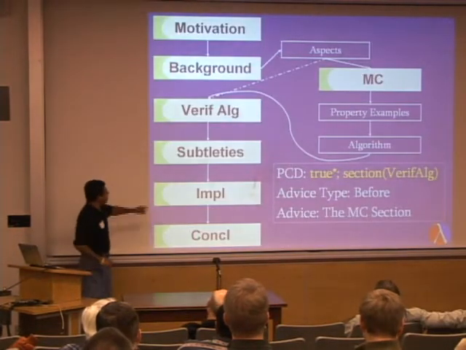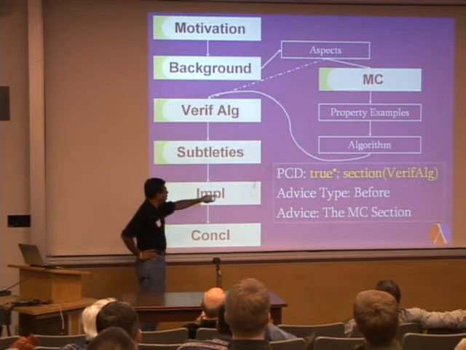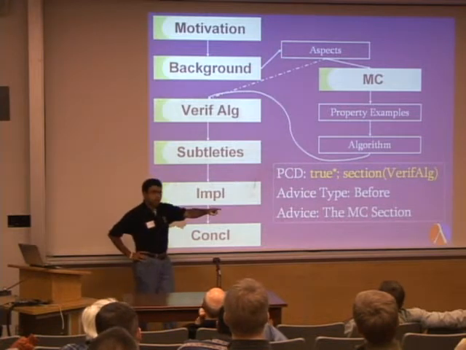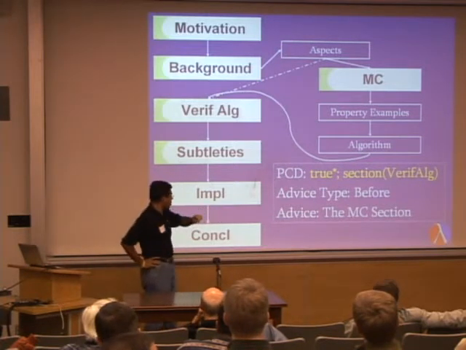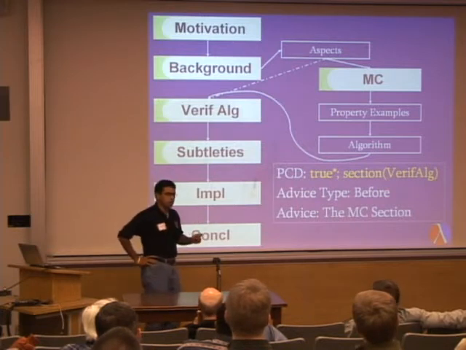So to recap the terminology, the PCD is the point where I want to insert the behavior. The advice type is, before we get into the verification algorithm, as Robbie said, I would like you to tell me a little bit about the model checking algorithm. And finally, the advice itself is the model checking section of the talk.